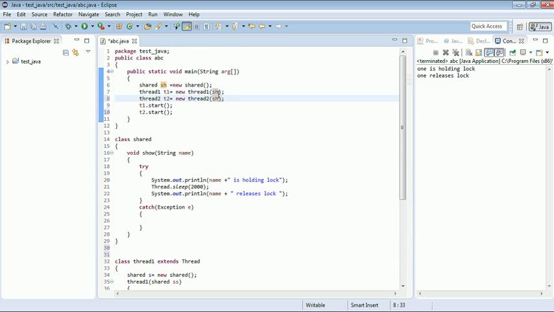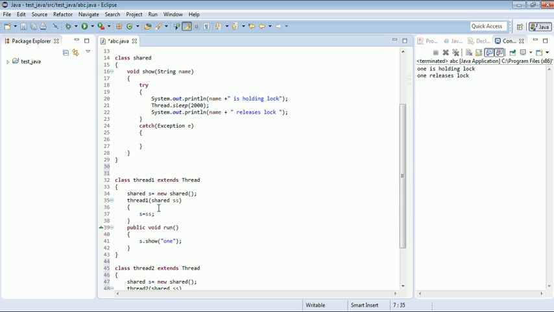Okay, so I have passed this same reference to both threads, and both threads will call this show method, and this show method will take 2 seconds to complete the whole process, or to execute the thread. Okay, so let's run this.